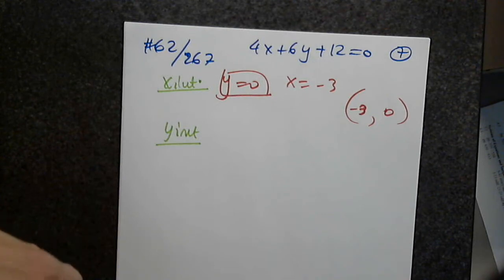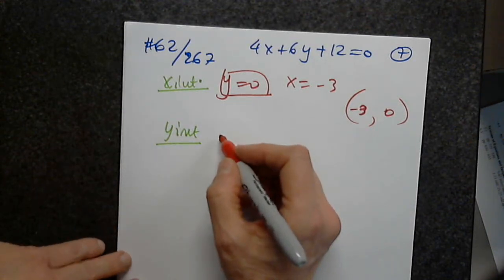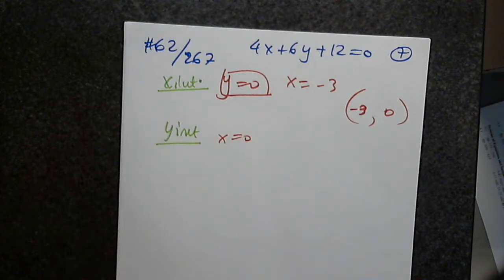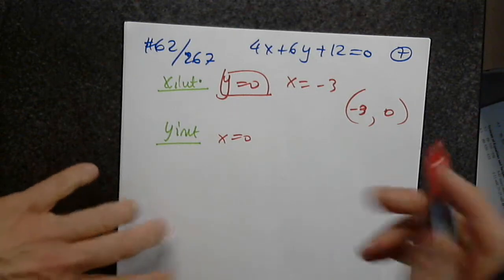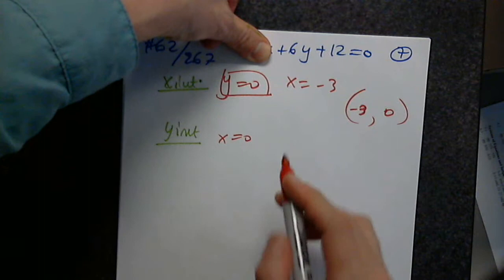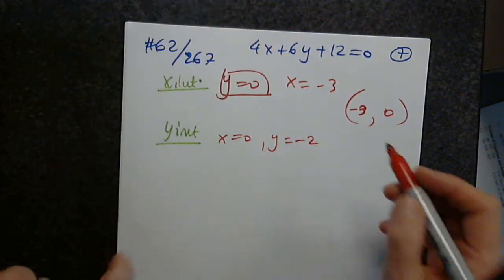Better? Other questions for me? Is this okay, everyone? Yes? Okay, so now for the y-intercept. What do I have to do in order to find the y-intercept for any function? X is 0. Exactly. Because the y-axis has the equation x equals 0, right? So when x is 0, please solve the equation and tell me how much is y. Negative 2. Do you all agree with negative 2? Very good. And let's write.